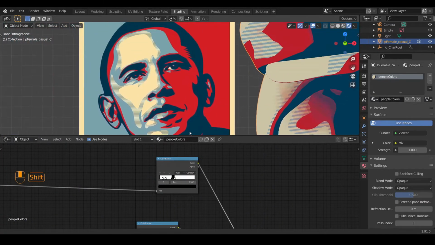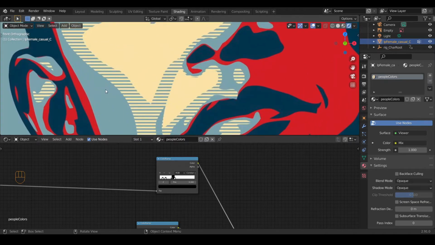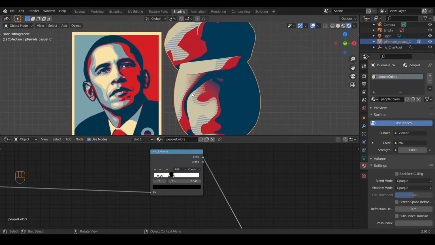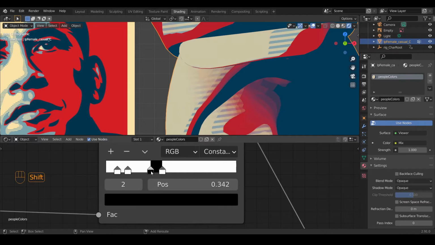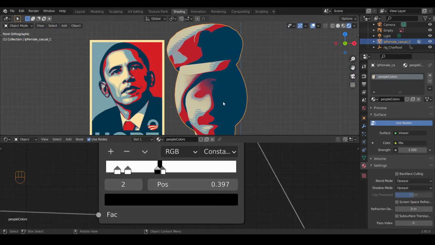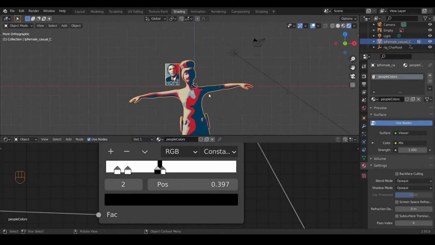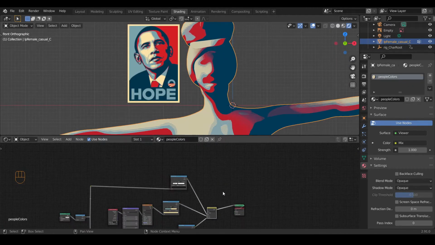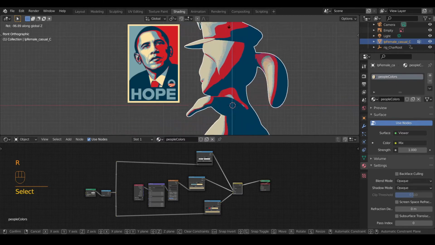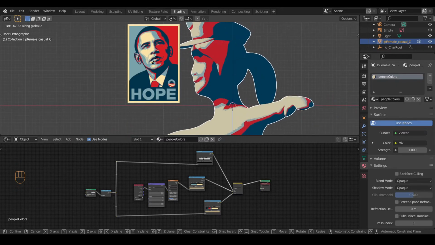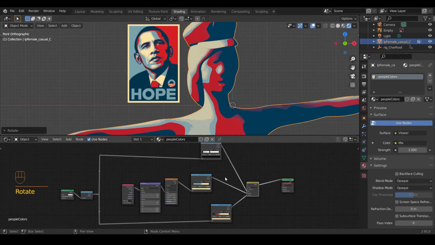But what we really want, if you look at this shader, is part of the blue is the wavy texture, part of it is solid. So all we need to do that is to change the size of the black ramp over here. And if we move this in, you can see it does just that. And that is honestly pretty much it. So you've created the texture, and if you rotate your model around, it will just automatically refresh and always give you that sort of hope poster look.